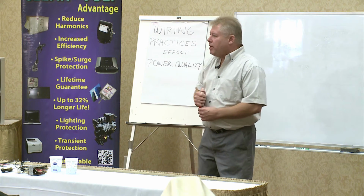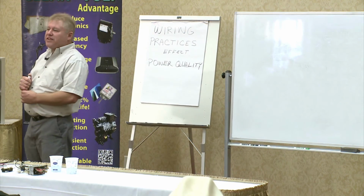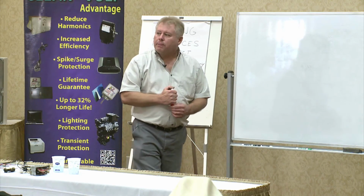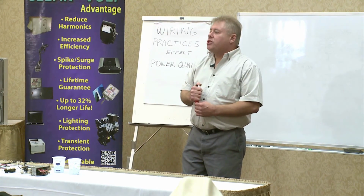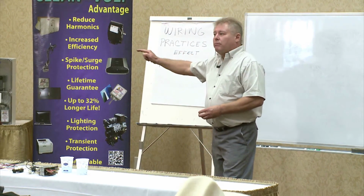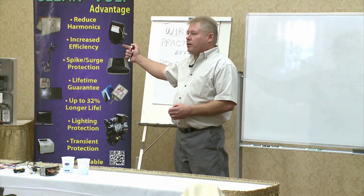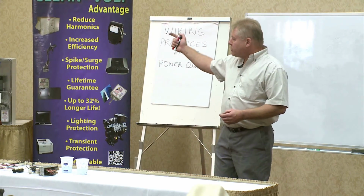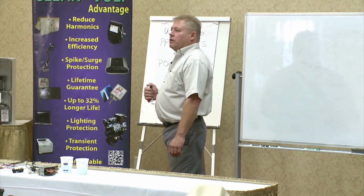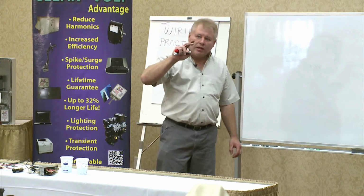Now, like Justin was saying, we're going back to the heat issue. Equipment that's already fatigued, there's not much that's going to help it. If it's fatigued heavy, it's already damaged. Not much is going to bring it back. I've seen fatigued panels where we've dropped the temperature some in the panel, but once it's fatigued that bad, your contact points in the breakers are already past their point. Probably you have those microfractures on the bus. Clean Volt can only do so much. Even ourselves, like I said, Clean Volt cannot reverse damage in that type of scenario.